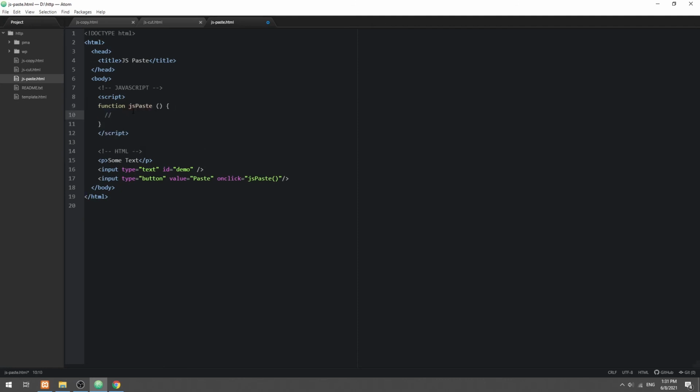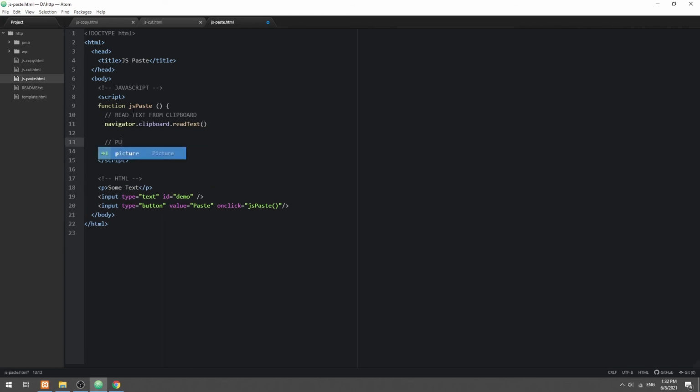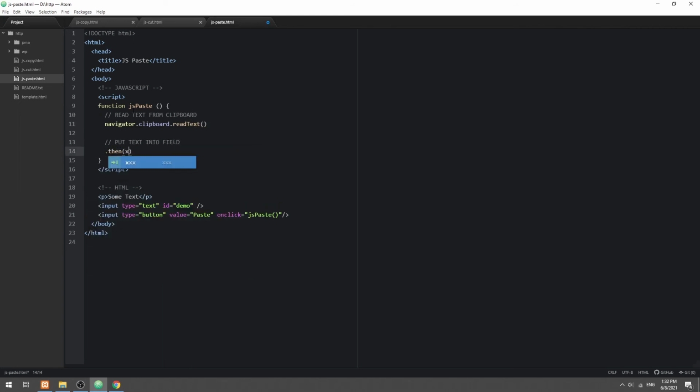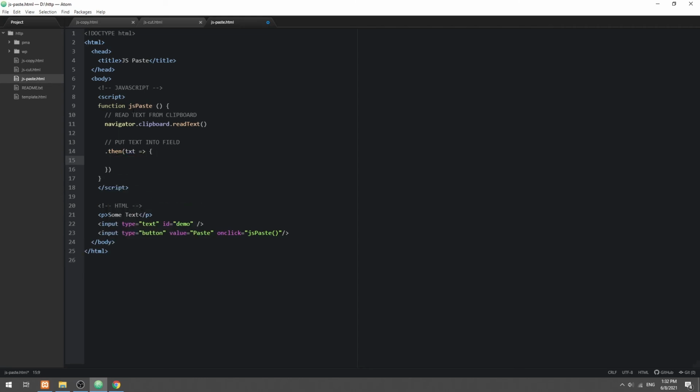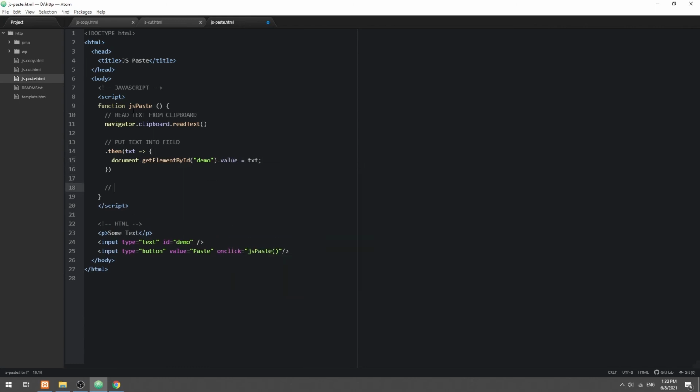Get the text from the clipboard. Then put it into the HTML document. Optionally, we can also specify what to do when paste fails.